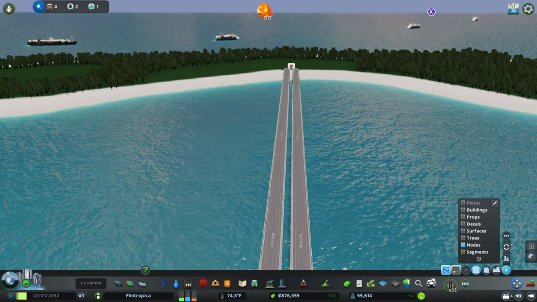Okay, so this is a good place, I think, to end this video. This will basically be a two-part episode. The second part of this will actually build the airport and the roads surrounding it, and getting the metro and everything else set up to it so that we can have tourists come in and have cargo and stuff go in and out.